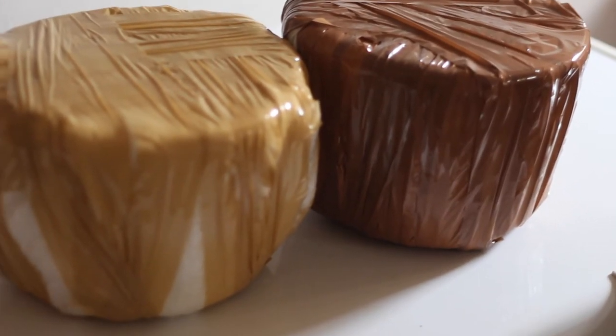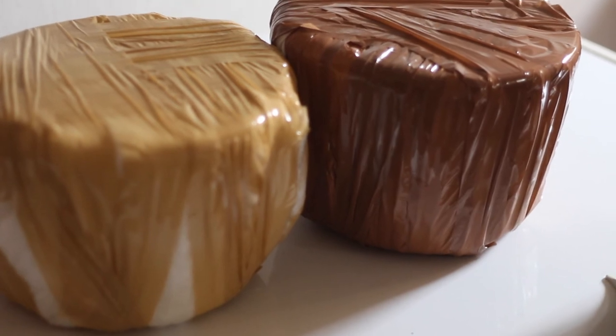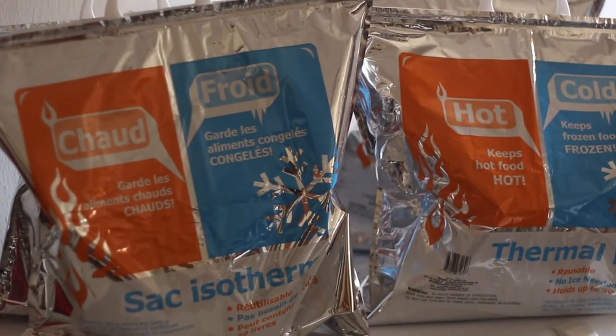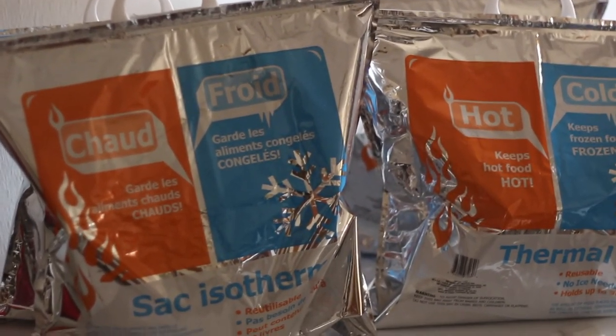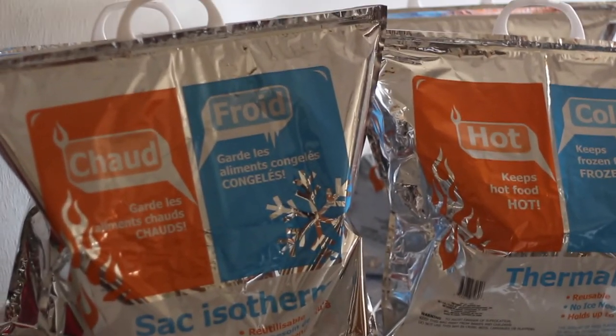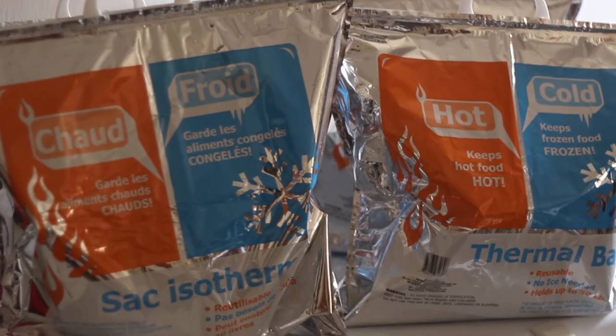So the next step is for me to drop them in the freezer bag — I'll show you in a bit. Once I finish sealing them with the cellotape, I then put them in the freezer bag. As you can see, I have four bags right there. That is how I'm going to take it all the way to Dublin, and it's going to remain intact like that.